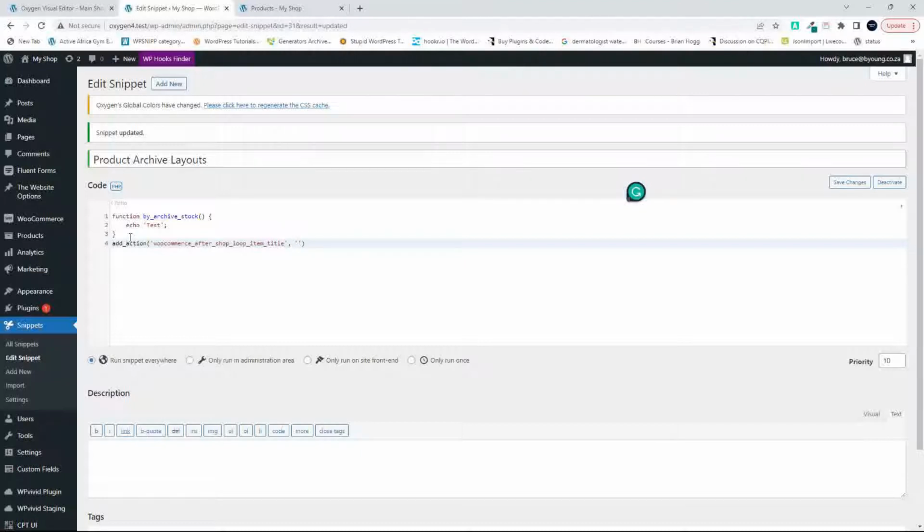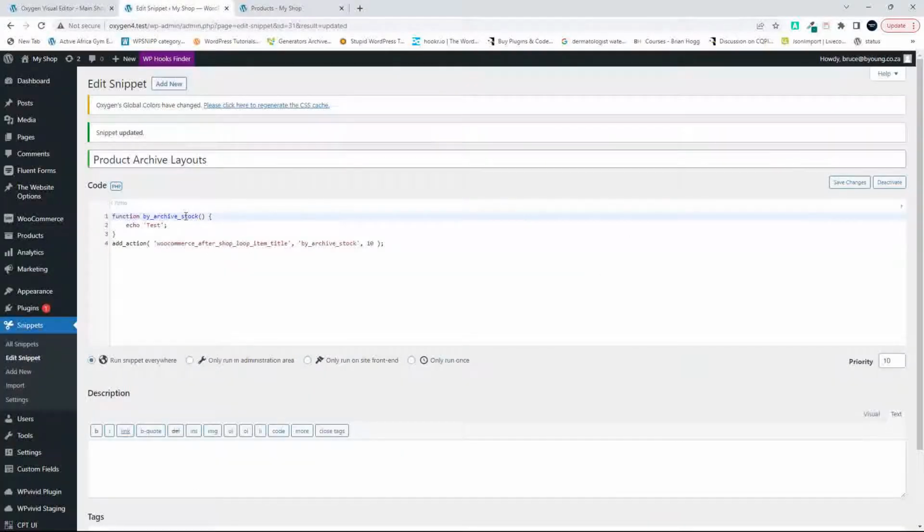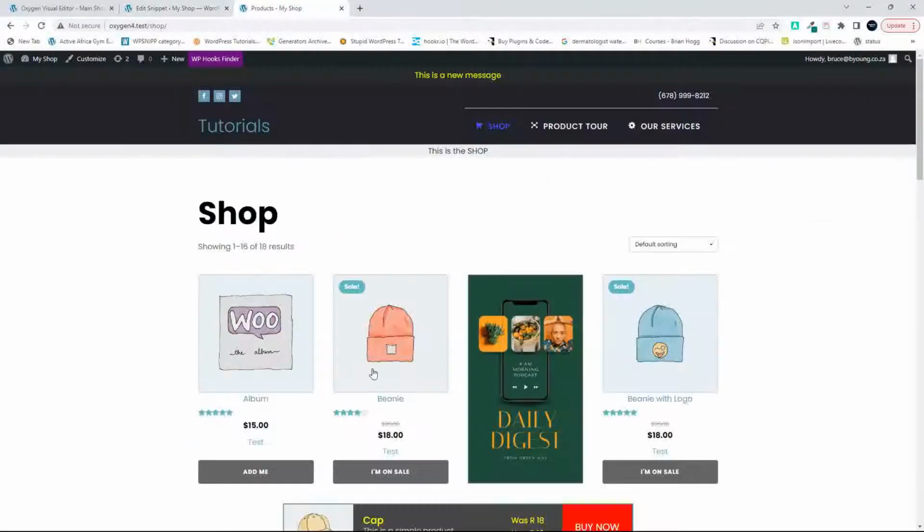And now we just copy the name of our function in here, and then comma, and we're going to output it in the standard position of 10, and we'll save that. WooCommerce after shop loop item title. Head over to the front end, and now the word test.